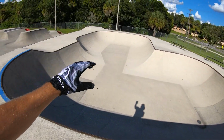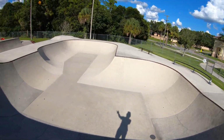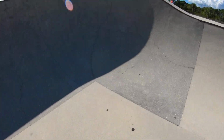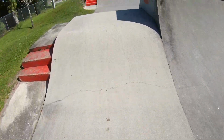Alright, gang, I'm gonna hit one little section in this bowl and we're gonna try to jump out over there. So we're gonna loop around, go all the way through, and then wish me luck. Alright, let's see if we got this. You see how fast it be curving? Yo, we had a little table.